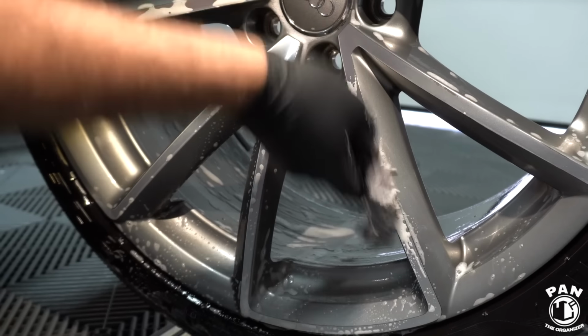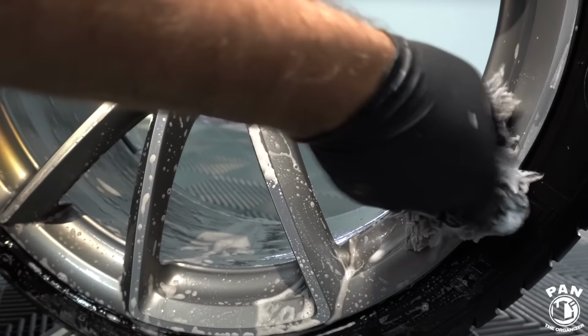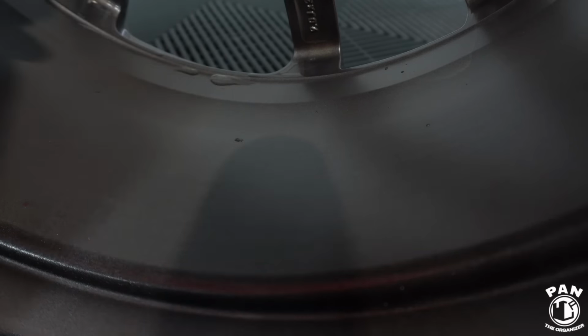enhance the cleaning capabilities and the iron removing capabilities of the product, because we want to make sure we remove any specks of iron particles, which basically eventually turn to rust spots. Those are those orange specks that you see on top of the clear coat of wheels and of vehicles.